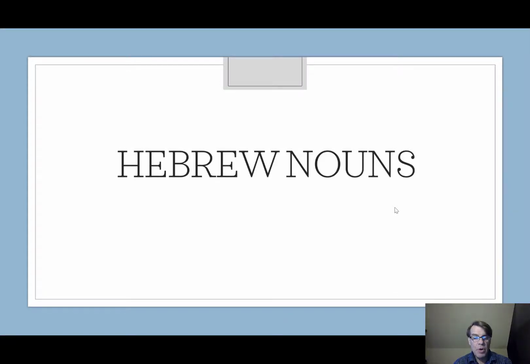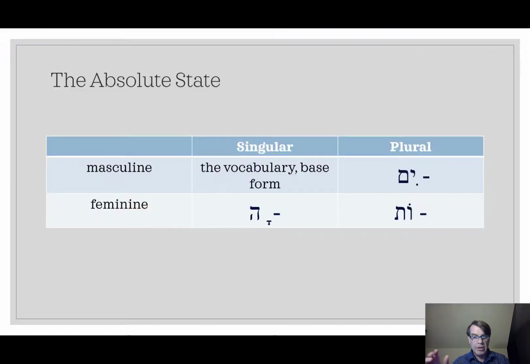Hi, in this video I want to systematize the Hebrew noun endings. Maybe you've seen a Hebrew noun here or there. Maybe you've seen a feminine singular here or a masculine plural there. In this video I want to tie it all together. What do Hebrew noun endings look like?